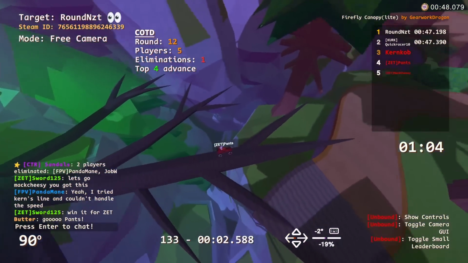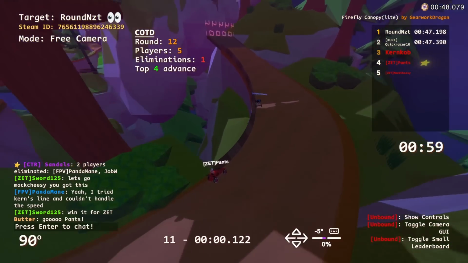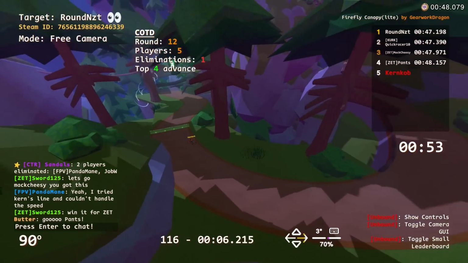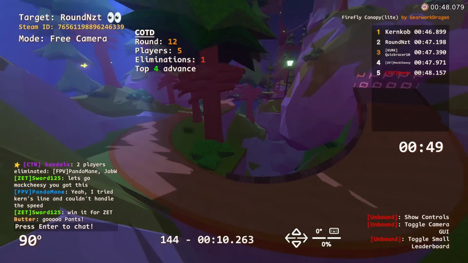We see Pants again going for the skip. Pants now the only one going for the skip. Let's see what this time ends up being. It's not a good one. It might have been a fairly messy skip that time. Kern Cobb does the normal route, and as usual, goes fastest.